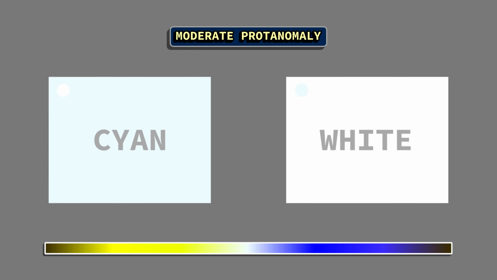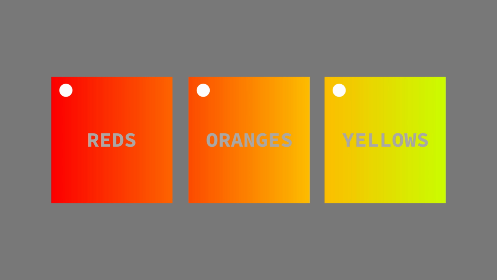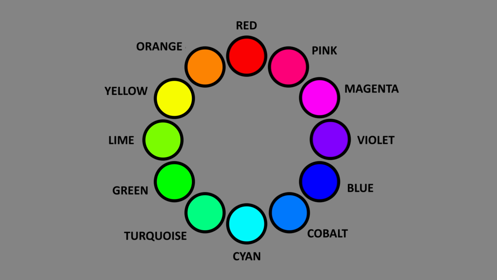The same is true for cyan, which now starts to look more like an off-white and not like a distinct hue anymore. Purple just disappears completely without any traces, which is why it's a running joke in the colorblind community that purple is a lie. Reds and oranges, although still distinct, become very dark and converge towards a dark yellowish color. Effectively, all the intermediate hues between red, green and blue start to fade into near indistinguishability.